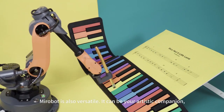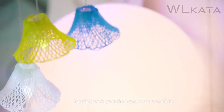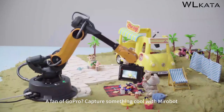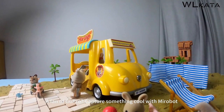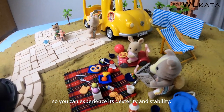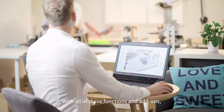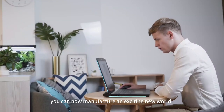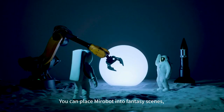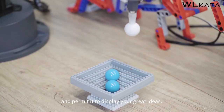MiroBot is also versatile. It can be your artistic companion, sharing with you the joys of art creation. A fan of GoPro, capture something cool with MiroBot so you can experience its dexterity and stability. With all of these functions and add-ons, you can now manufacture an exciting new world. You can place MiroBot into fantasy scenes and permit it to display your great ideas.